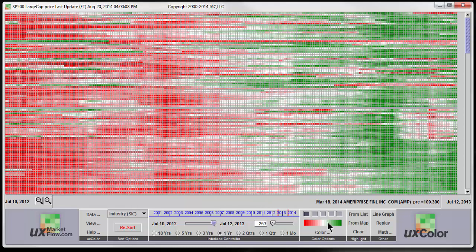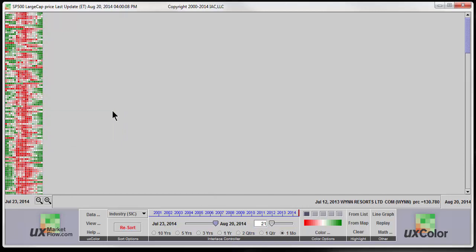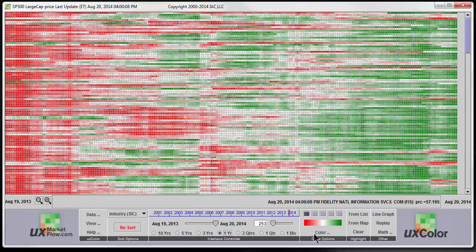These are the color controls. You can set that window bandwidth to 1/4 or one, and what this is telling me is that in the U.S. market, a local bottom was hit back here. Oops, let me pull this up to the current time. Local bottom was hit back here, August 9th, and we've had 2 or 3 up days. Color controls. Let's go back to a one-year window, and let's set this to the heat map style.